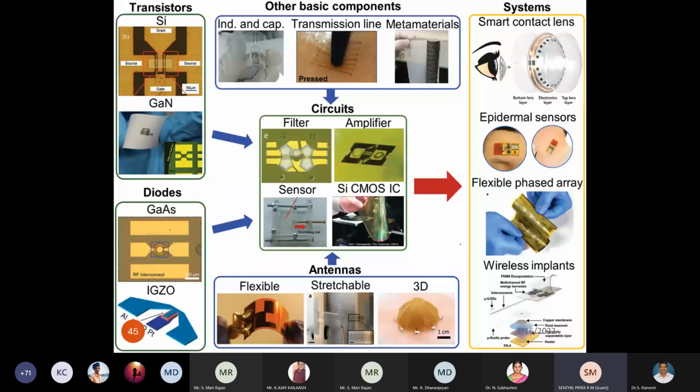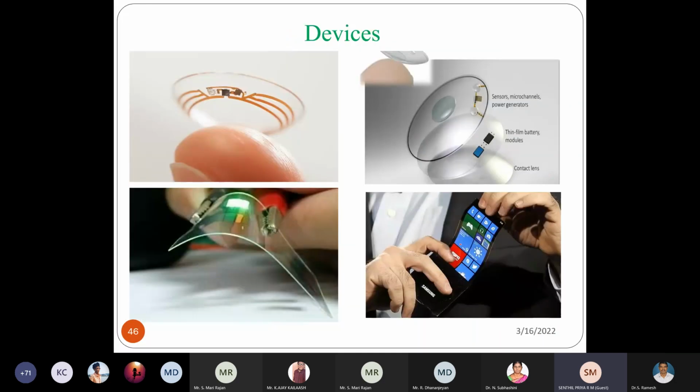And not alone antenna. Flexible is going to be in a lot of applications. We can design capacitors, inductors, contact lenses, sensors. Wherever we want, we are going for flexible and stretchable devices. We are using flexible electronics. So flexible is going to be the future trend, and everywhere we can see flexible, even in laptops. We are going for flip tops. You can roll your laptop like paper and carry it. You don't want to carry a 2 kg laptop in your bag. So the future is going to be very compact compared to nowadays. These are a few devices like lenses, sensors, integrated screens, mobile phones, laptop screens, everything.